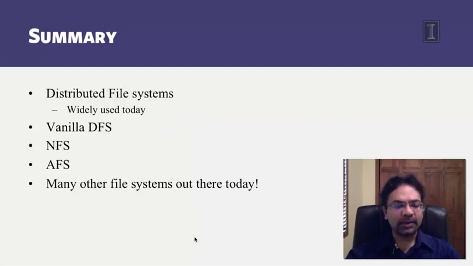So that wraps up our discussion of distributed file systems, which are very widely used today both in data centers and in smaller-scale clusters. We've discussed the design of a vanilla distributed file system, as well as two very popular file systems, NFS and AFS. Now, this is only the tip of the iceberg, and there are many other file systems out there today, both cutting-edge research file systems as well as file systems that are in very wide use today in clusters and in data centers.